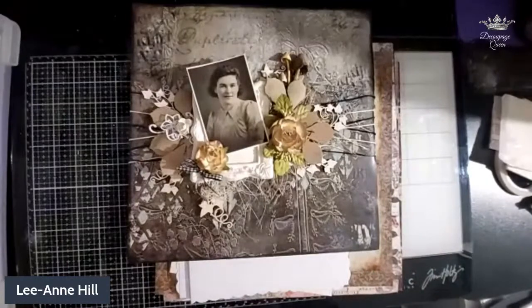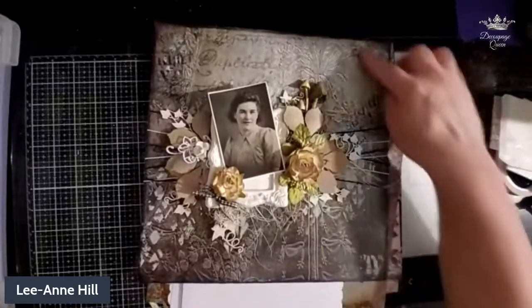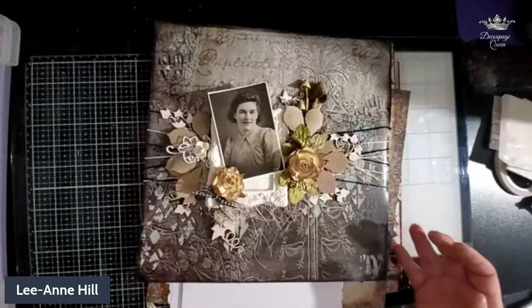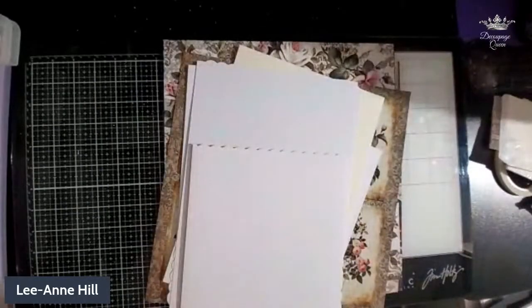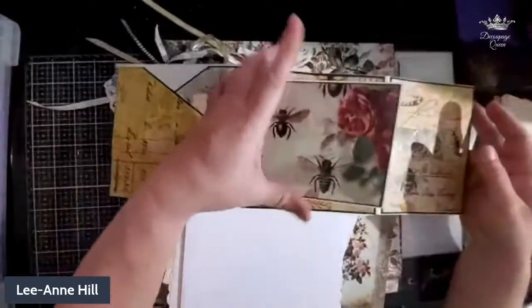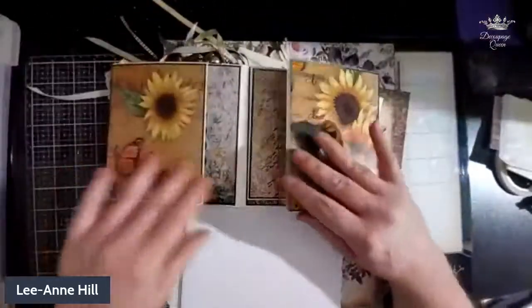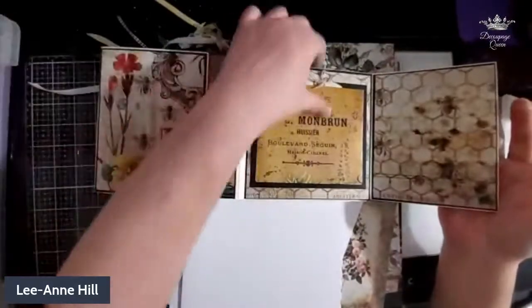I'll just show you what I did with the Queen Bee papers. I did a little bit of stenciling on top, a little bit of stamping, some die cuts and flowers. This is the Queen Bee papers. I did a mini album with pockets and flaps and flips, a little memo book. I'm going to whip through it because I wanted to do more than one card today.